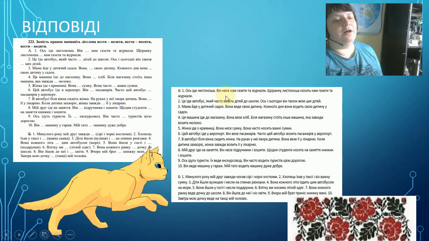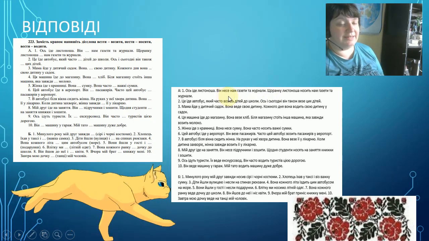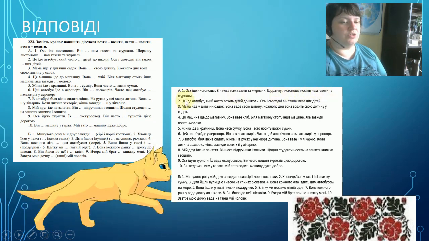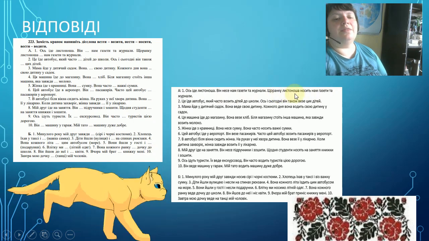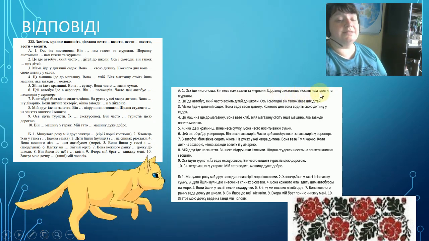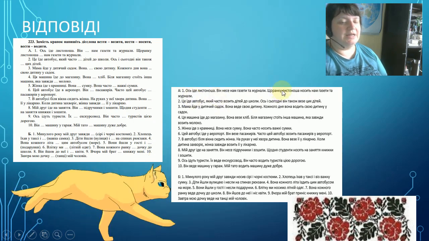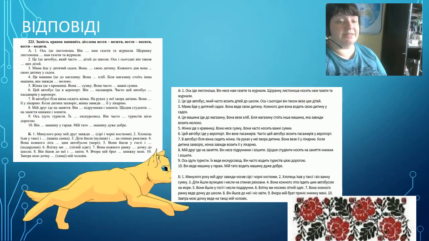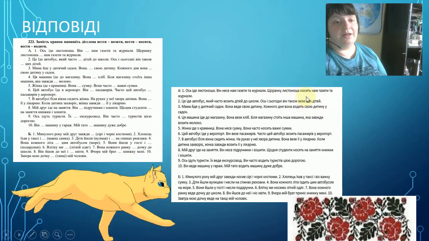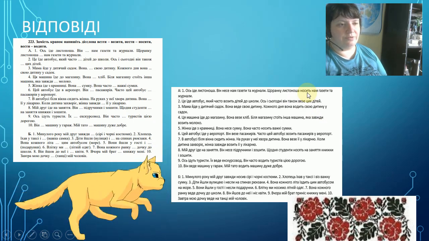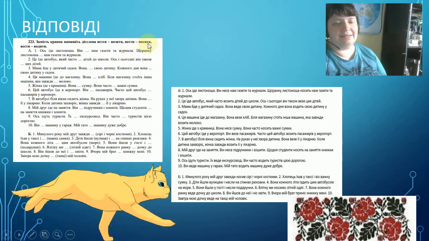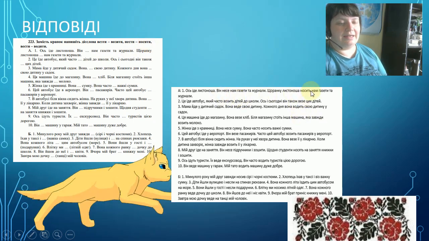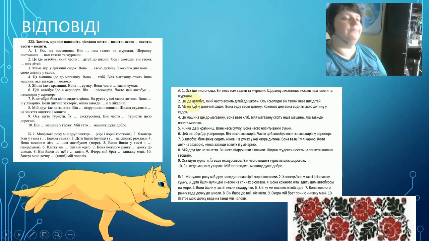So, this is the process. Він несе right now. Щоранку листоноша носить нам газети та журнали. Every morning the postman brings us newspapers and magazines. So, носить, it's routine, it's like present simple. So you see a different part of infinitive. So here нести and here носити. Нести, it's a process, носити, it's like every day he does it.